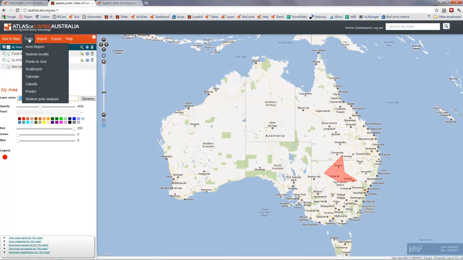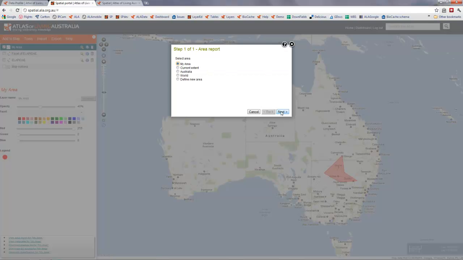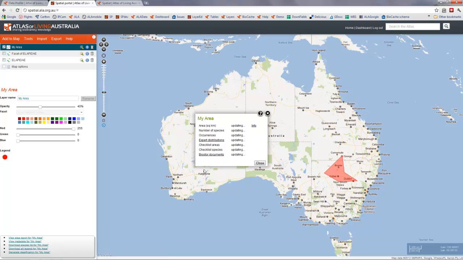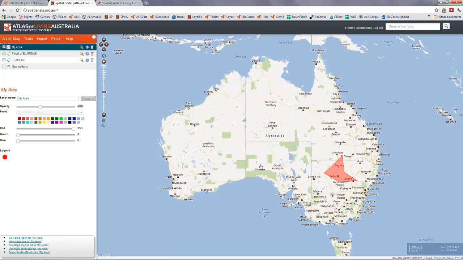The sort of thing you can do with areas is, for example, area reports. It understands the last thing you did was the area, but all areas designated are listed. What it's currently doing here is showing you the area in square kilometers, how many species occur in that area, how many occurrences occur in that area. We can map the lot. There are no expert distributions in the area, no checklists, no species areas, and it's got 2 documents that relate to that particular area and biodiversity, which we haven't got time to go into. So all defined areas you can do the area report on, or restrict any analysis by those defined areas.